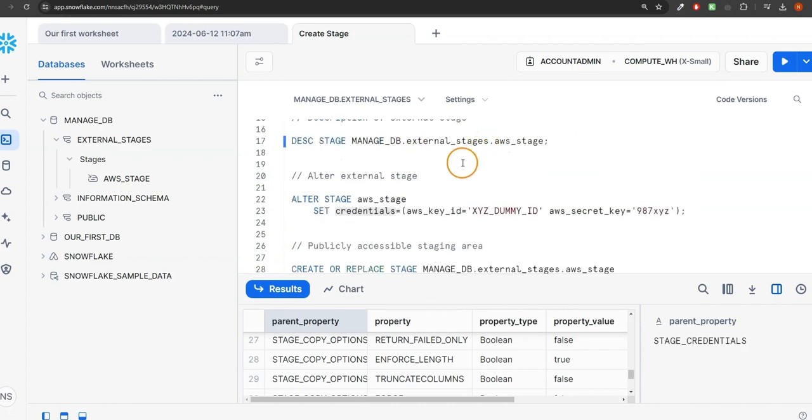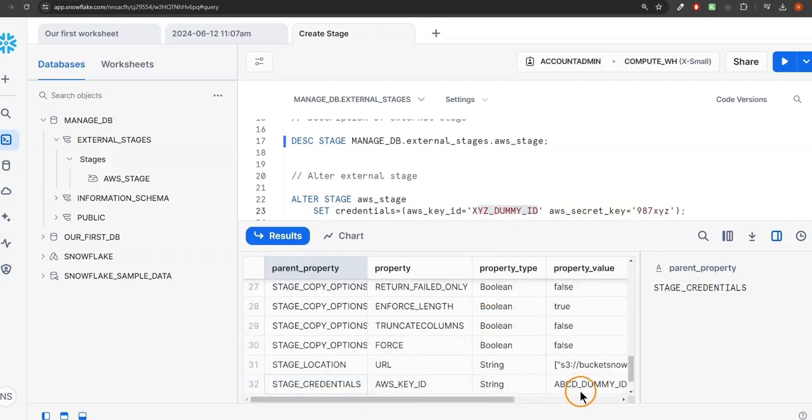All right, so we have now created and had a look at our stage object. And if we would want to change it, we could also use the alter command. So you can see here, since we currently use the context of manage_db external stages, we don't need to use this fully qualified stage name, but we can just use this name like this without database and schema. And if we would want to alter it, we just use alter, and then we say set. We use the property that we want to change, and then we can set it to new values. So in this case, we could, for example, change it to this one, and this could also be changed to this so that it would be different.